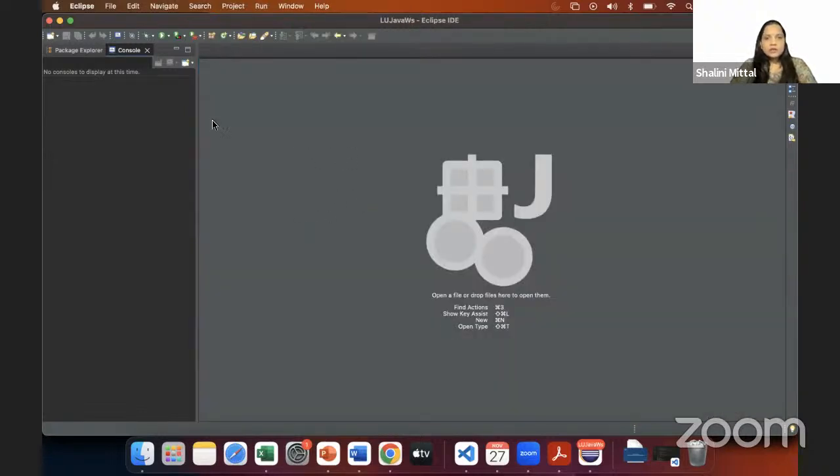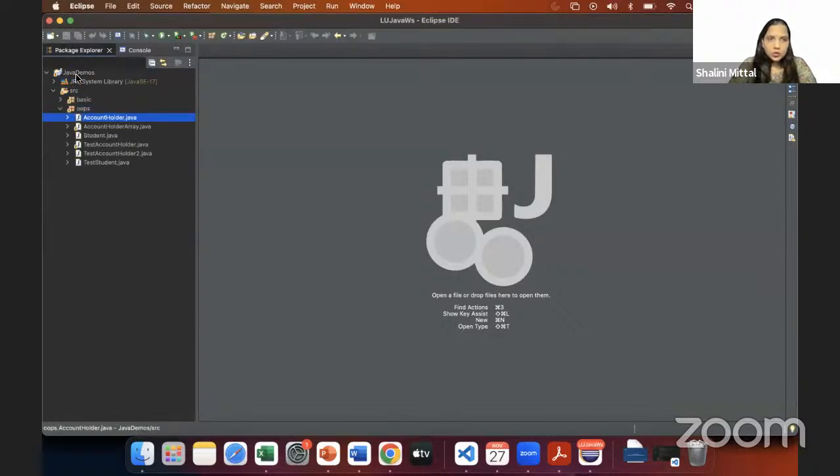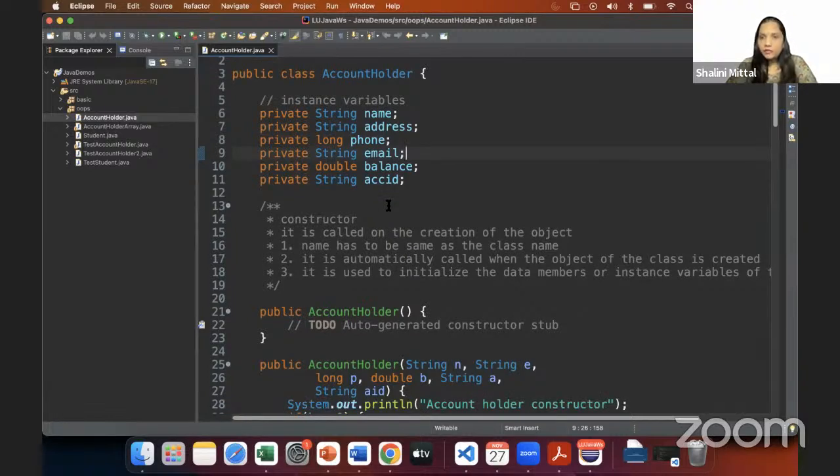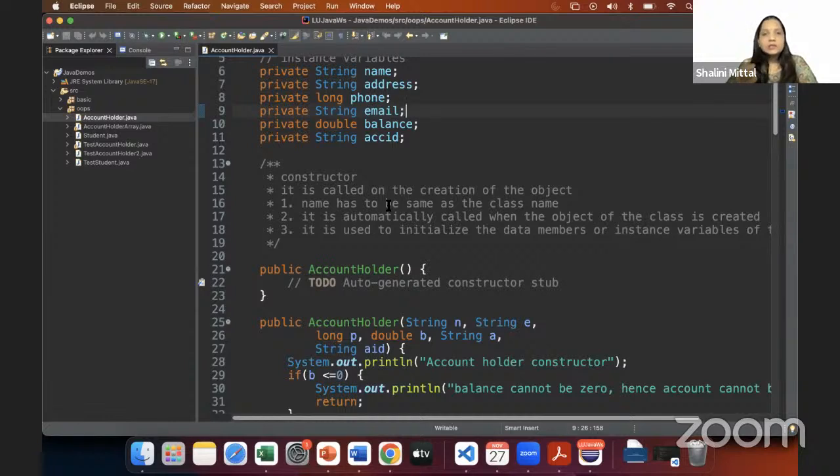Great. So yesterday we saw creating a class, properties in a class, how do we create an object of the class, and how do we access the data members. So we can just have a quick revision. We had an account holder class, which had the properties. We discussed the properties to be private, for security purposes, so that no one can just change the data, and the data should be changed only via functions where we can write business logic.